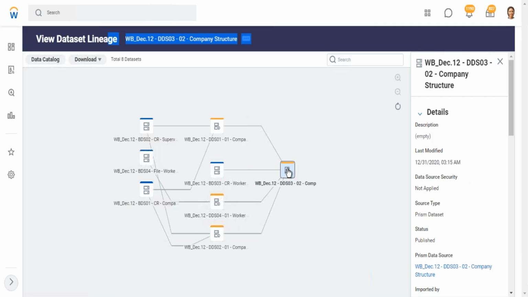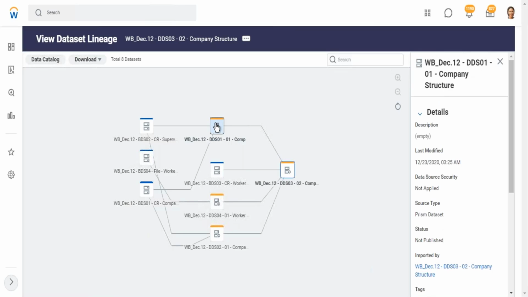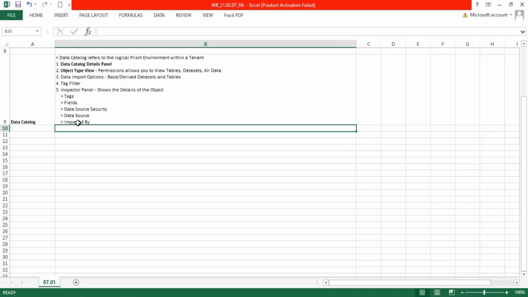If you see this data set, it is not importing. It is imported by this data set, which is this one. So what is a lineage? A lineage shows the interrelationship between different data sets and different tables.